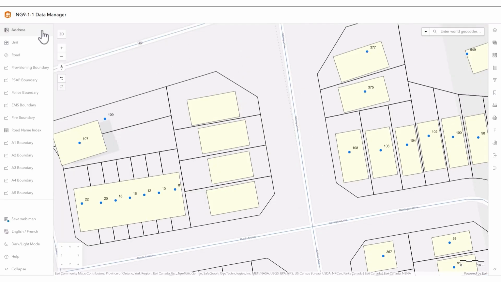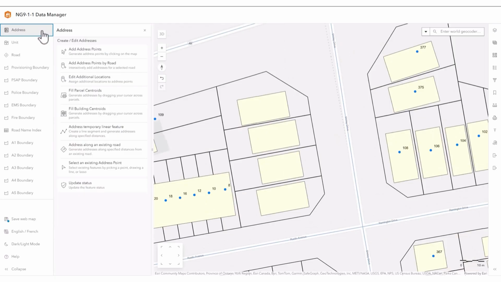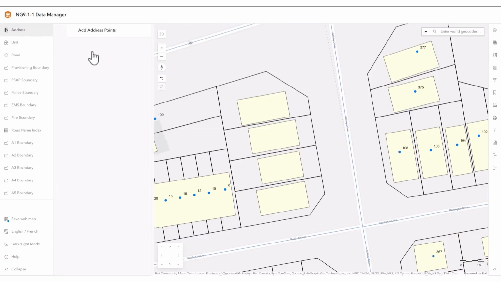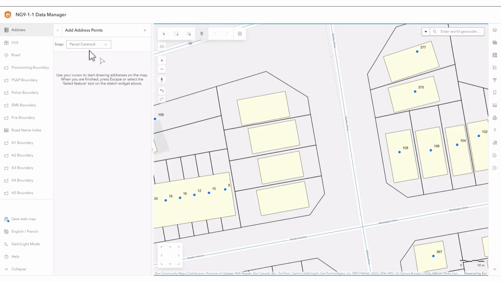To place addresses, we'll start by placing address points one at a time using the Add Address Point tool. Select the Address Feature tool and then select Add Address Points. Address points can be placed at any location by setting the location in the Snap drop-down. We'll use the parcel centroid. On the map, we'll place the points for the address that will be adjusted to the parcel centroid. Multiple address points can be input in one parcel, however they must have some type of differentiator, such as a different address number or unit number.